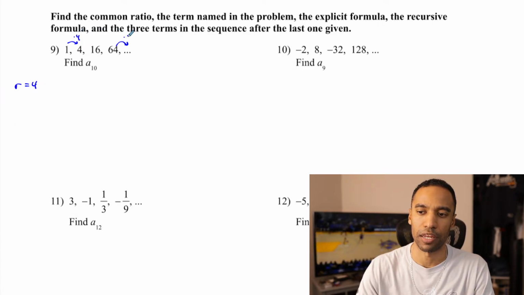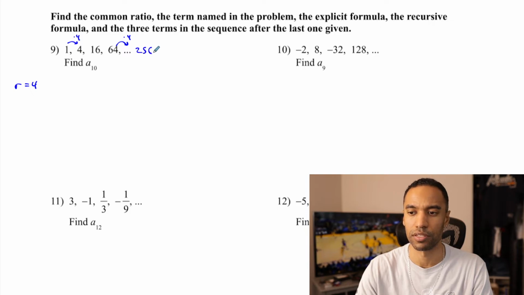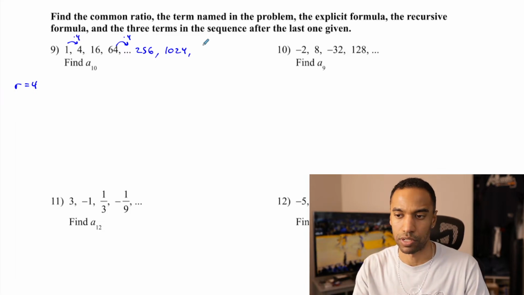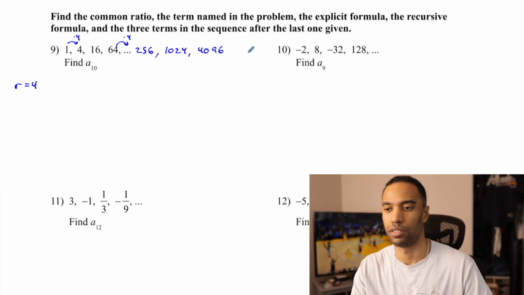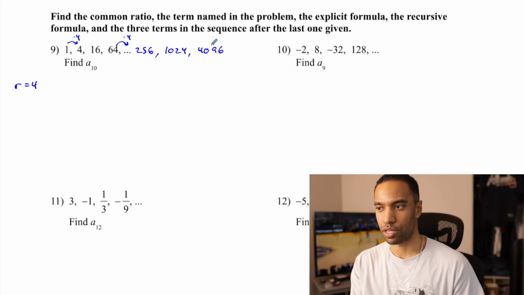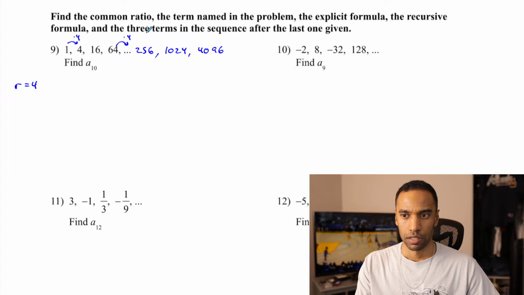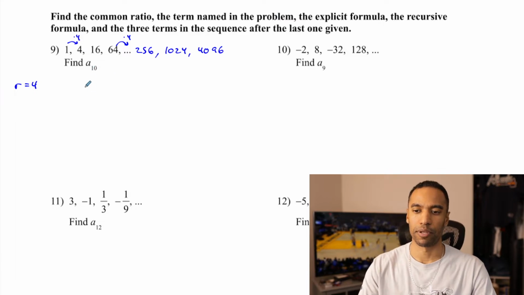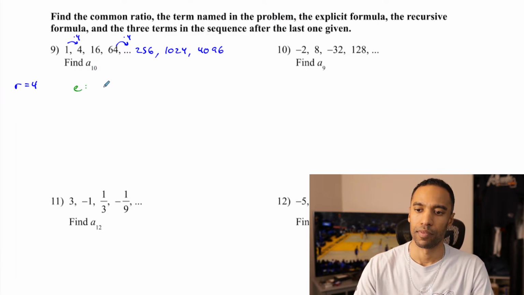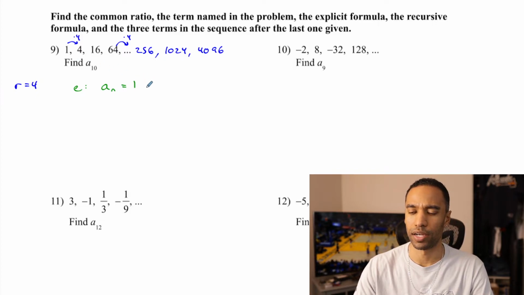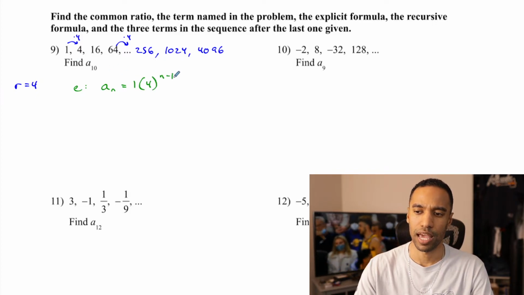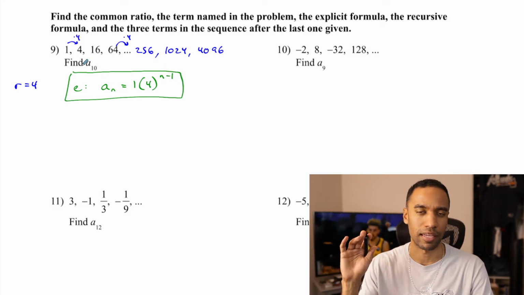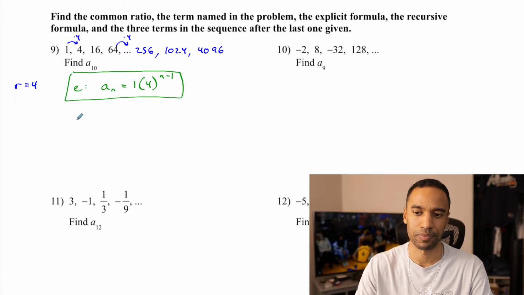Now if I multiply by 4 again, 3 more times here, 64 times 4 is 256. Times 4 is 1,024. Times 4 is 4,096. Okay, those are the next 3 terms in the sequence. Okay, we found the common ratio also. Check, check. Explicit formula. The explicit formula will be a sub n equals the first term, 1, times the common ratio of 4 to the n minus 1 power. Yeah, it looks like I just used parentheses anyway. I got to think on that if I use a dot, but my instinct was just to do that right there, so trust it.